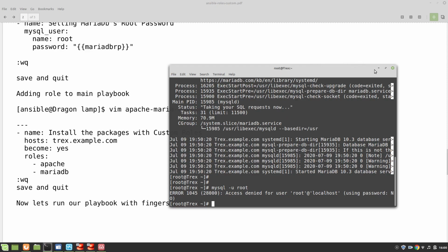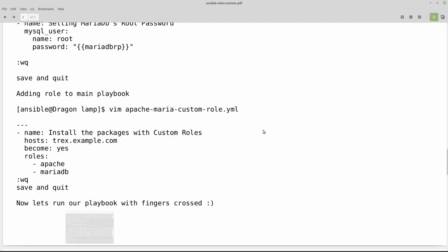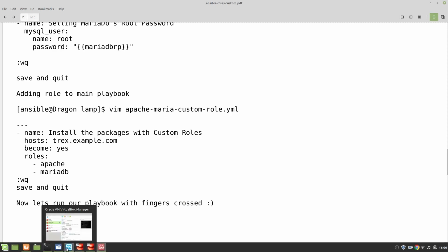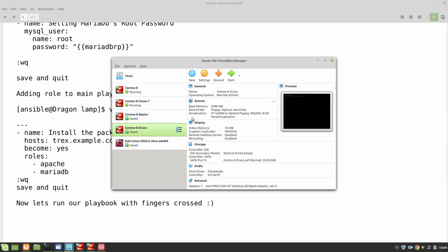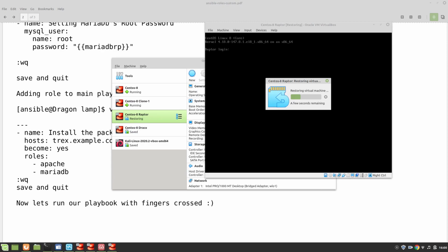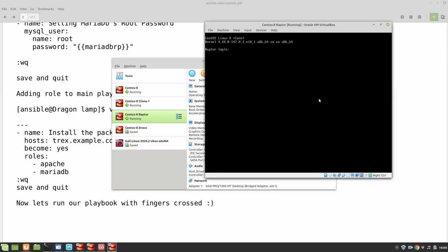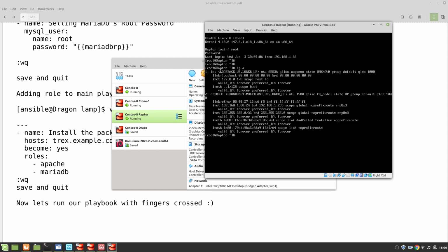So let me start that host, and we will check, because it might be an issue with my experiment which I did earlier. So I'm going to start our Draco or Raptor. Let's start Raptor.